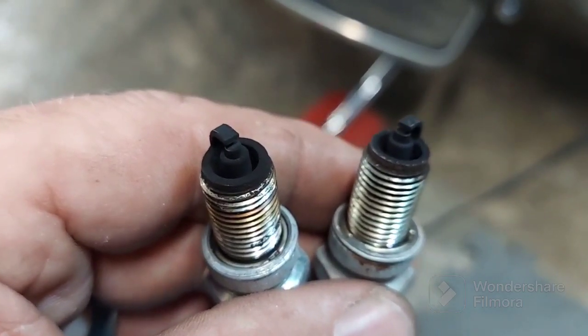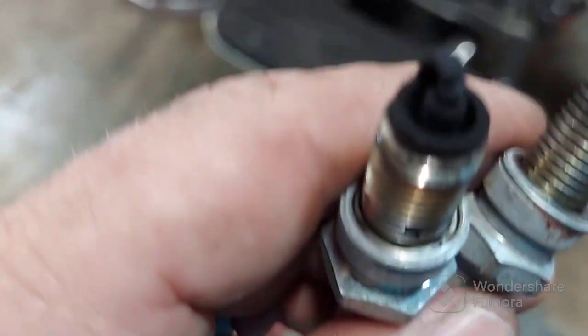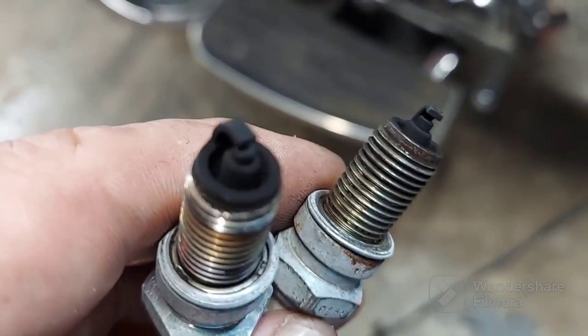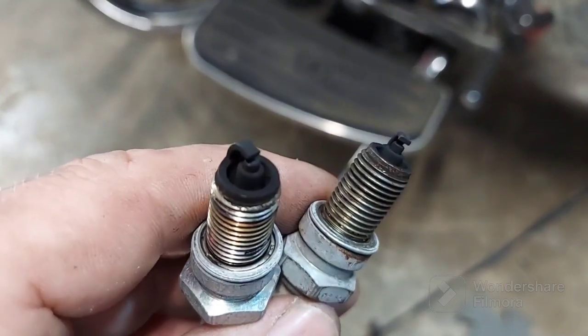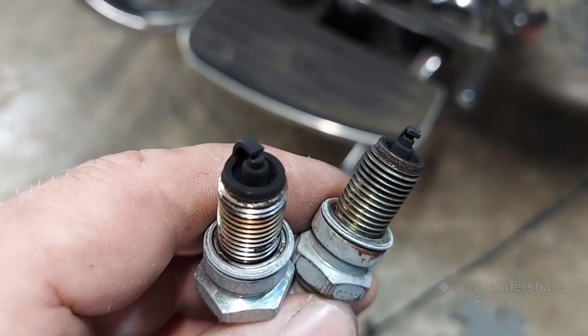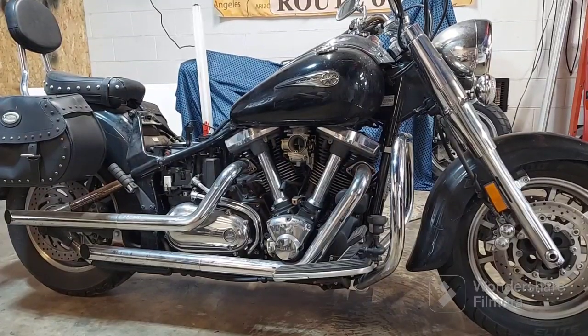Yeah, so here's the first two plugs I pulled out. Might be one of the reasons why it's not wanting to fire up, because they are fouled out. I'm going to clean these up, get a good battery in it. Let's try it again. Okay, got the plugs cleaned up.